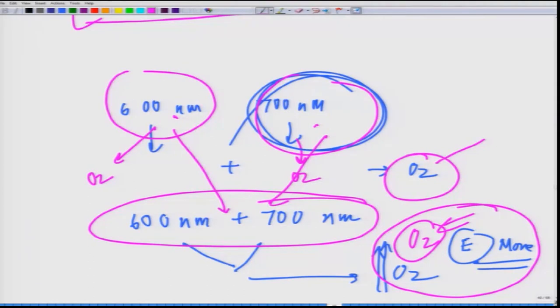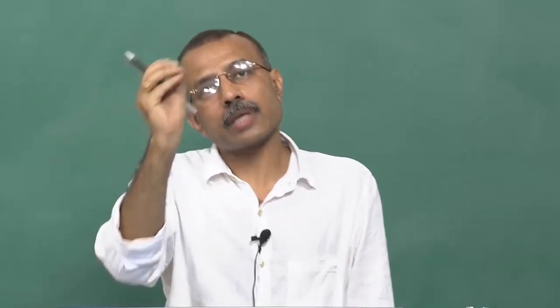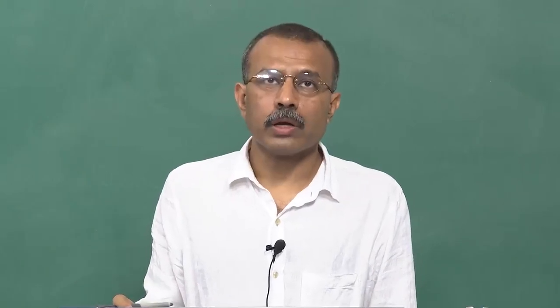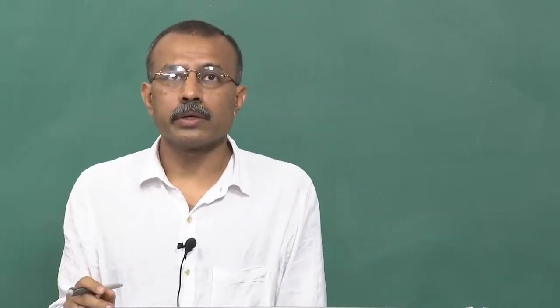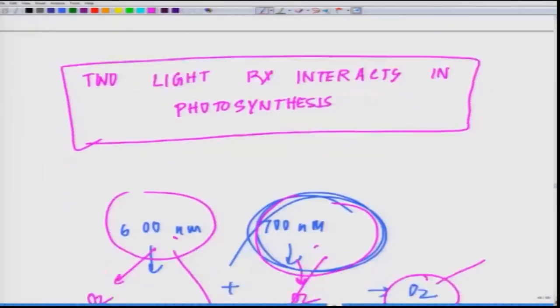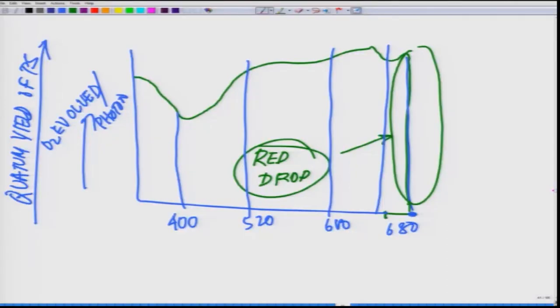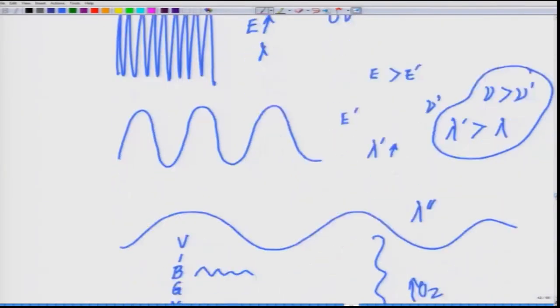And that gives us the concept that possibly there are two different kinds of sites where light is being absorbed with different quantum efficiencies. Unless the plant is supplied with that kind of light mixture, you won't get the complete quantum efficiency of photosynthesis. So, this was the concept of the red drop. Now, coming back to photosystem 1 and photosystem 2: this was the discovery of photosystem 1 and photosystem 2 by Emerson, and then this leads to the concept of photosystem 1 and 2 having complementary roles.